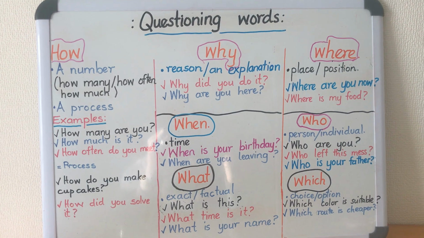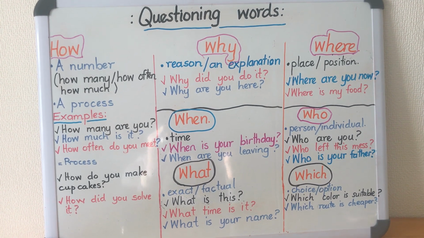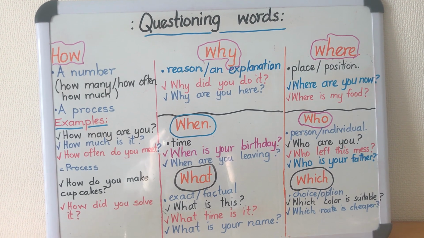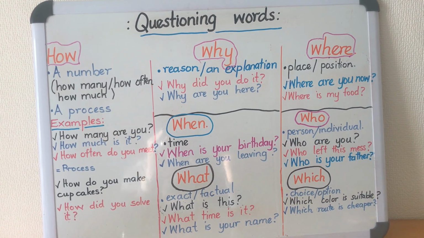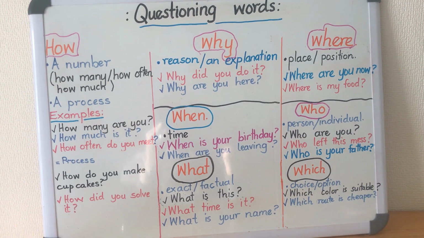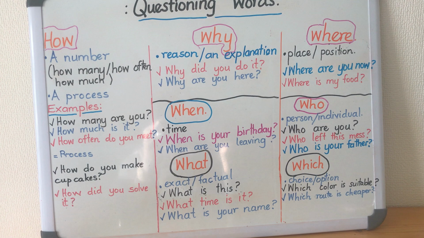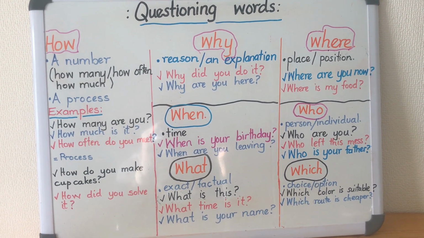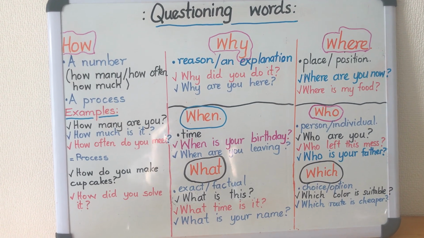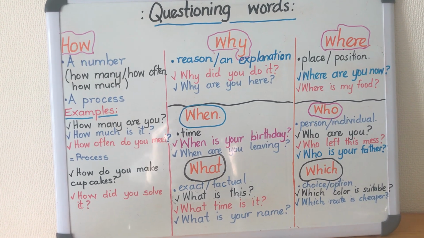How is one of those questioning words which has got more than one requirement. What do I mean by requirement? When you use how, it can be asking about, say, a number. It needs you to give a number, and I'm sure it's one of the simplest forms of asking a question with how, but maybe it might be a bit complex if the numbers are big, like how many are you in this class, or how many are you in your family.